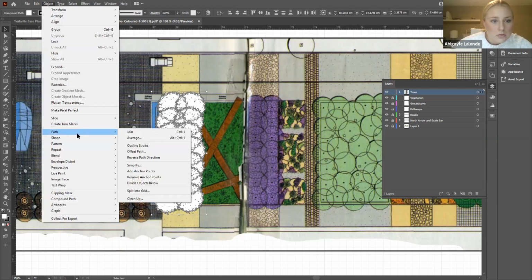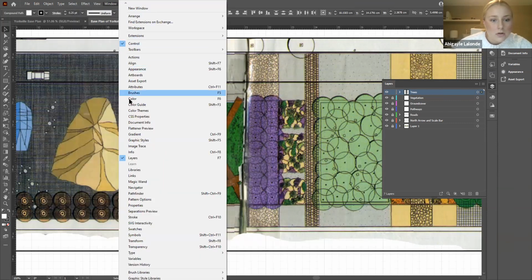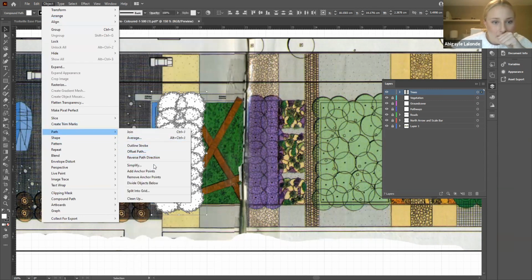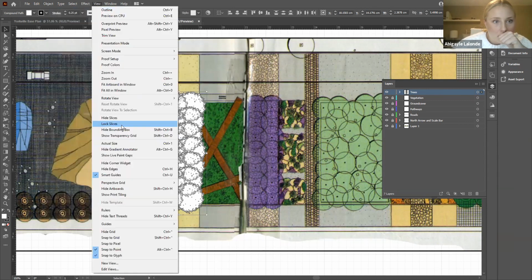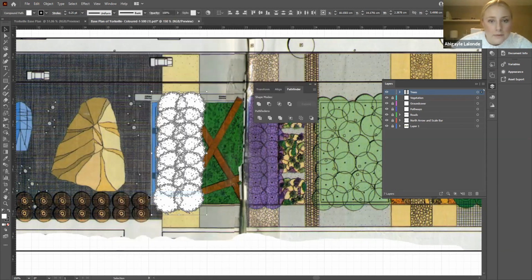Oh wait, there's a merging. I can't remember. Oh, sorry, I think it's under Pathfinder. Yeah, so I'll just do that again.